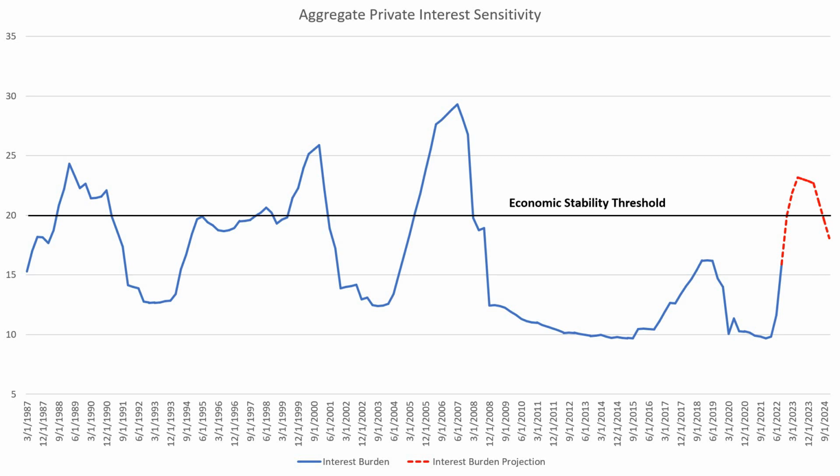Now, this is the reason why I don't think we're going to see a recession in 2023, because we have not reached this burden threshold for the aggregate private sector. And this is taking into account private loans and corporate bonds together, where corporate bonds are a lot more resistant to interest rate hikes from the Fed than private loans.